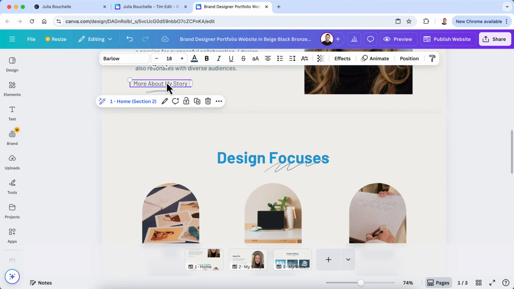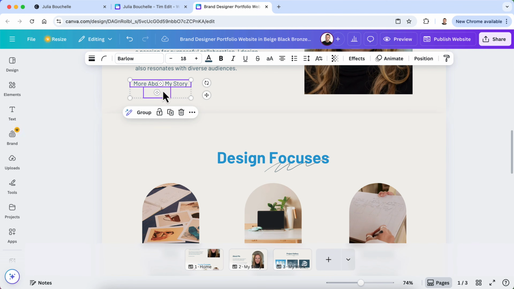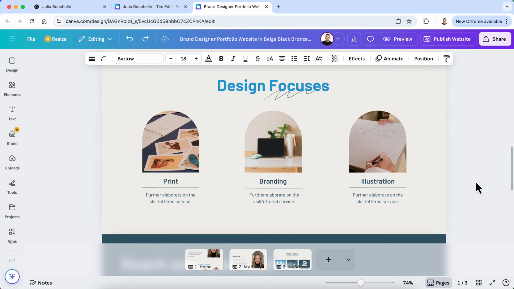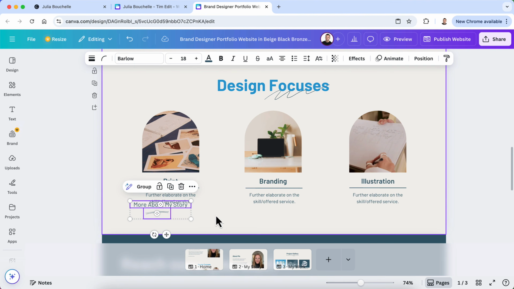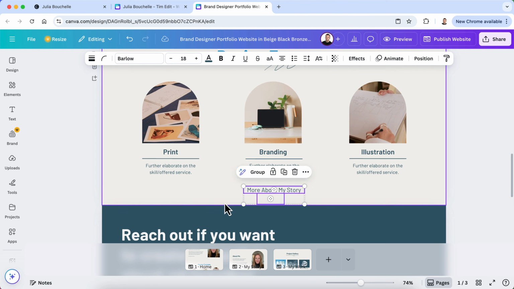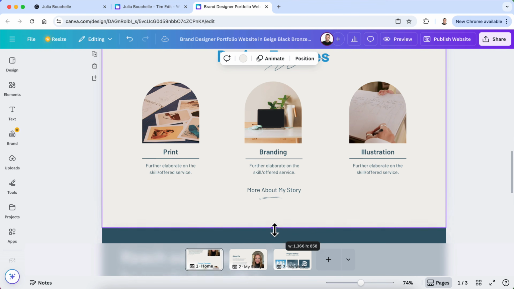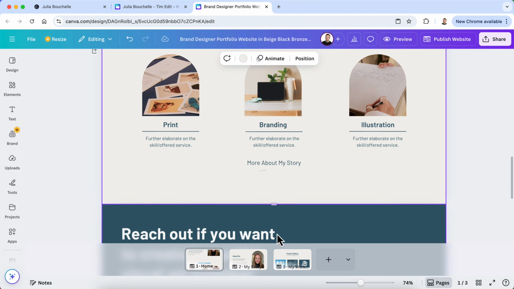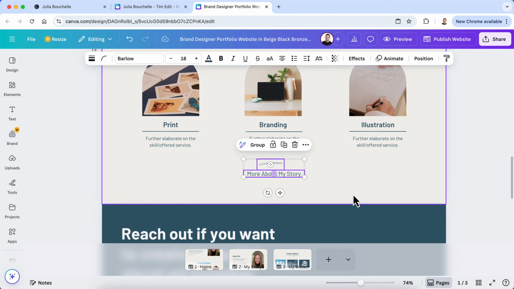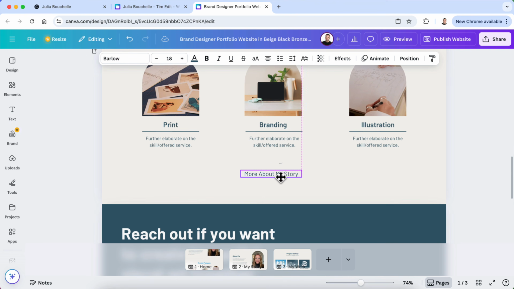So I think what I'm going to do, just like I did before, I'm going to duplicate. And no, you know what? Duplicating did not work last time for me for some reason. So I'm just going to copy. Paste. It worked. Now this is a cool thing that I've discovered about working with the Canva website builder: you can expand these sections really easily. So I can make it bigger. I need some more space down here. Great. That's easy. Did not mean to do that. Let's just center this here first.